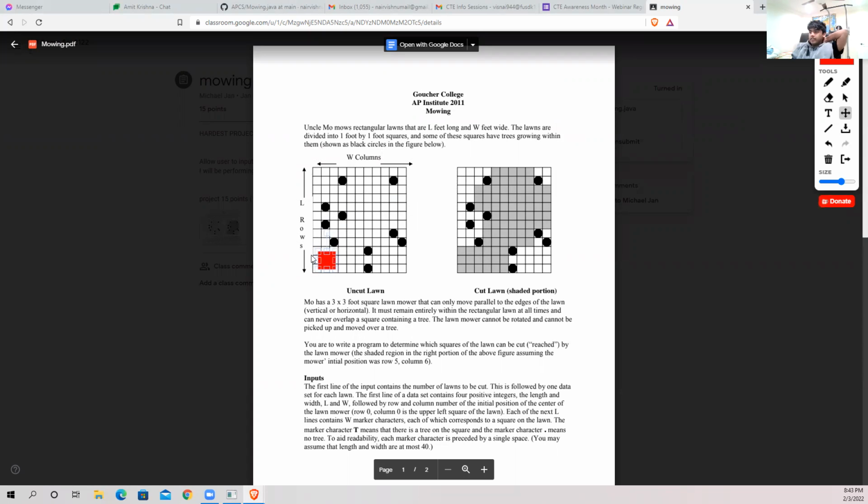So let's think of it logically. If we start the lawnmower right here, we move it one to the right. Actually, I should start like this. The lawnmower can go in 4 directions: up, down, left or right. We first try to go down, and we realize that's out of grid. We try to go left, it's out of grid. We try to go up, there's a tree, so we can't go up. Then we try to go right, and yay, we can go right.